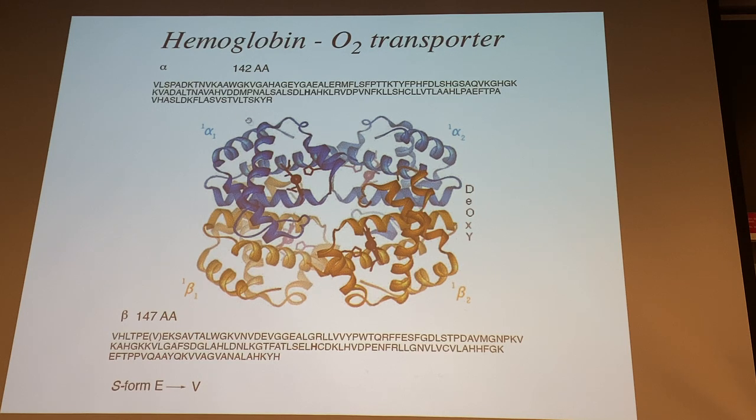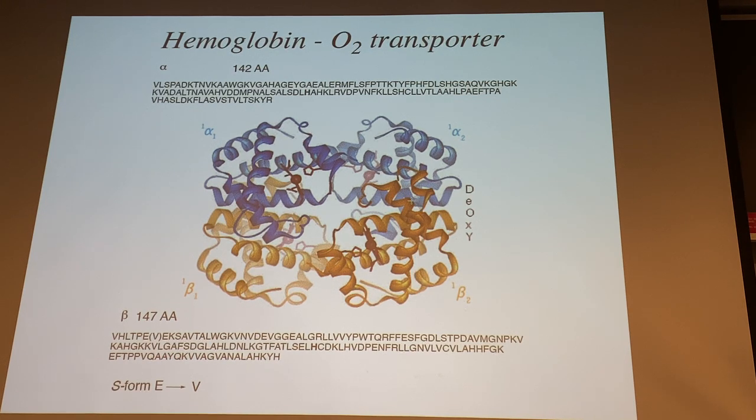There's two chains, two alpha chains and two beta chains. They actually have different sequences there, but about 150 amino acids. And then the four chains come together into a what? A quaternary type structure, okay? So the tertiary structure is one chain folding up, and then quaternary is multiple chains coming together. And it's a cooperative effect. Hemoglobin needs to bind oxygen in the lungs and then release it in the tissues. And that release is actually dictated by a small change in pH once it gets to its target spot.